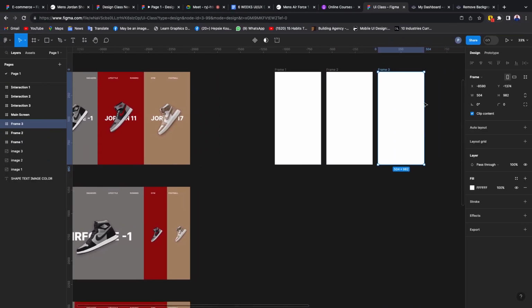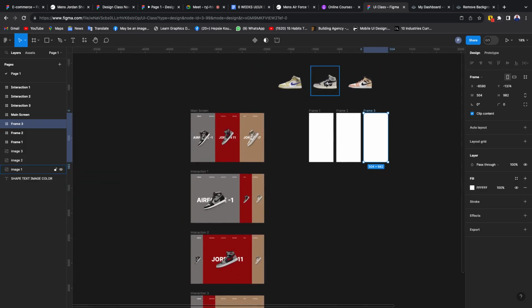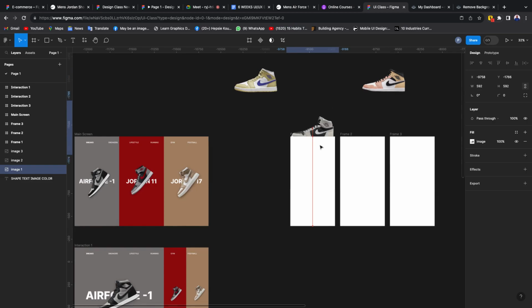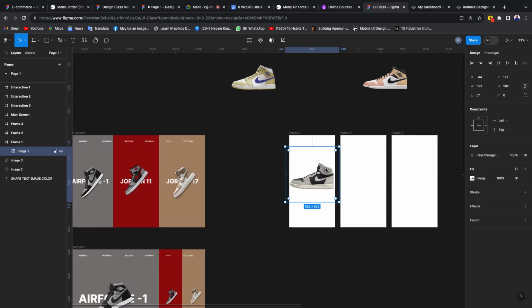Are we together? Yeah. So the next thing I want to do is put my shoe. I'll put this one first inside frame 1. Once you bring it inside frame 1, it enters like that. The shoe is too big. So let me give you some dimension. Let's see the size of the shoe, 592. Can you see it? 592 by 592 is taking the frame. So I will change this to, what can we use? Let's reduce it to like 411 or 410. Let's use 410.